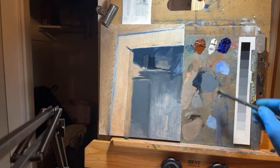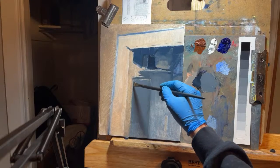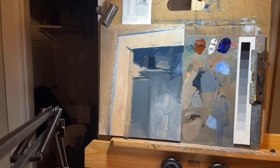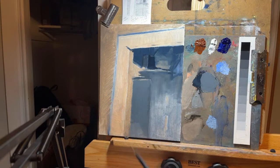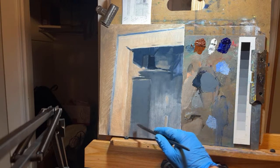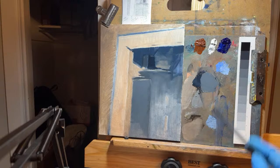So if we're talking about value and properties of color, you have to really put paint down to be able to make those distinctions. All right, I'm pretty happy with that. Now, there's still this, it's actually a guitar case in there. It's like a canvas guitar case. So I need to figure out how I want to put that in, but maybe I'll wait, because I think it comes up to about here, this area here. So I'm going to pause there.